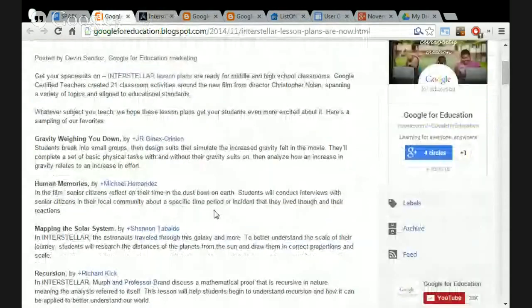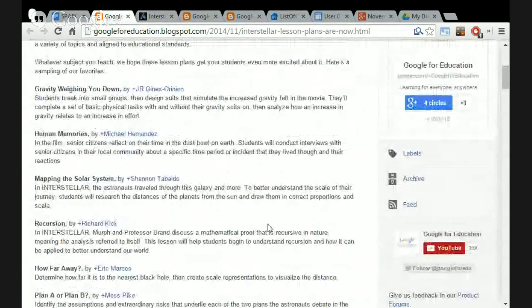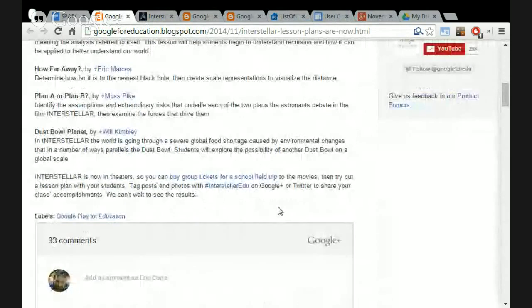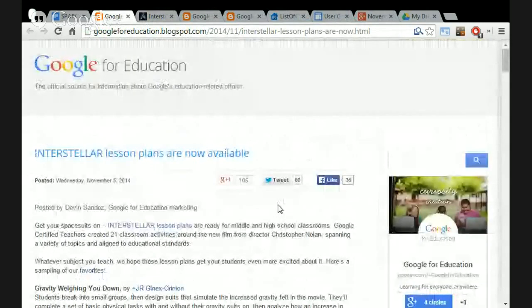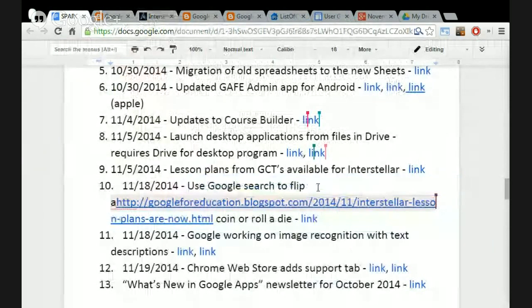But these are by Google certified teachers, many of whom I have the privilege of knowing. I'll go down this list to see a lot of names. Moss Pike, I know him, and Michael Hernandez. Both of those were actually in one of the cohorts that I was in for being a Google certified teacher. So awesome, excellent people. Definitely encourage you to check out those lesson plans if you're looking for something for your students to tie into that.